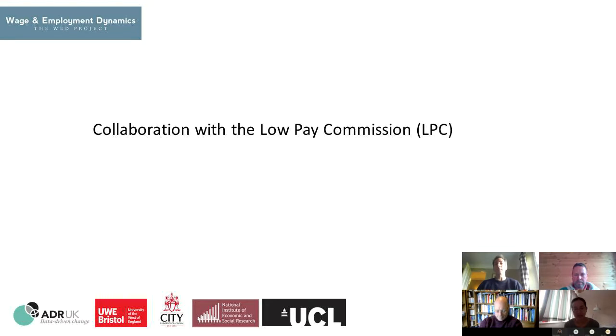And in doing so, we've looked at issues like rounding, which Felix has looked at before, but the Low Pay Commission uses a rounding methodology to identify who is roughly around and below the minimum wage. And we've spent some time showing how sensitive results can be to the method of rounding. We've looked at main jobs and other jobs, and we've got the definition for the distinction between the two, and we've shown that there's been a growth in second jobs and third and fourth and fifth jobs over time, and that they are more likely to be low paying jobs, but they still constitute a very small proportion of all jobs, about 2.5% by the end of the period. So we've looked at that.